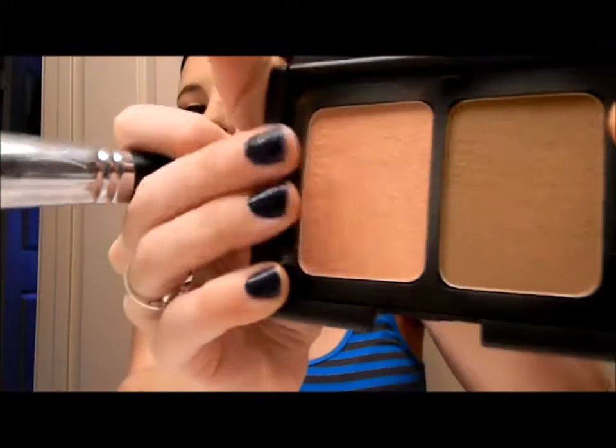So that just gives a nice contour, and then you don't have to do this, but I take one full brush and I just do an all over with the one brush. Just like that. Okay. Next thing I do is I take that other color, which is the blush color. It's like a peachy pink color, and I apply it to the apples of my cheeks. Just smile. And it applies very nicely.